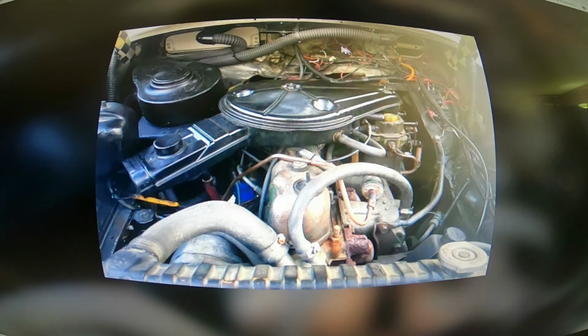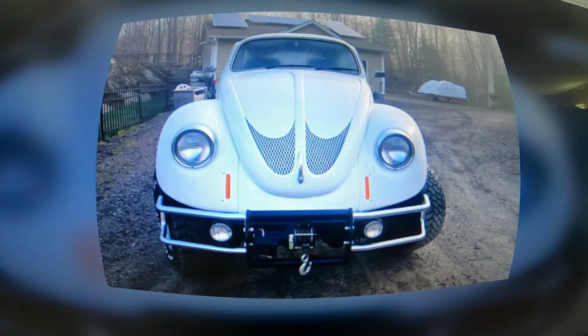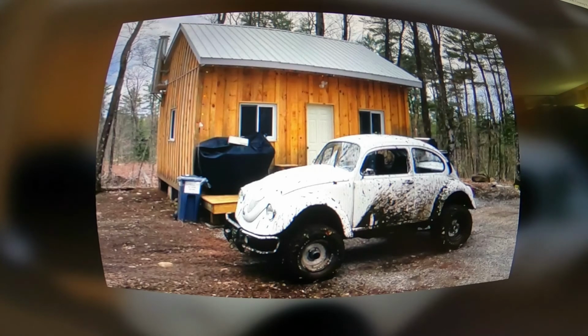The engine compartment, everything looks like it's well executed in here. Again, we're just judging by pictures here, right, till you see it in person, but from what I can tell, it looks like it was well put together. This is just underneath the hatch, obviously, the bonnet or whatever you want to call it, the hood. Like I said, well proportioned. Looks like it's well built. It looks like it'd be fun to drive too, not gonna lie. I wouldn't mind taking a crack at that.